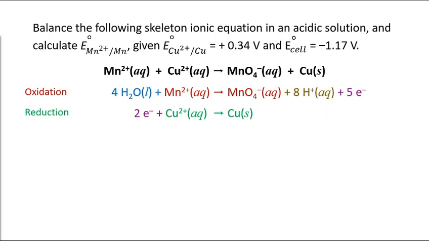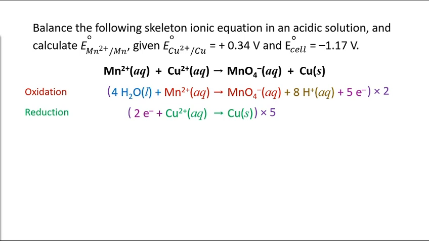And the last step to take before you start putting all these things together is to make sure that the number of electrons is equal in both equations. Here on the oxidation half reaction, or half cell, you have 5 electrons. On the reduction side, you have 2 electrons. In order to make these equal, you have to do a little bit of cross multiplication, or multiply the entire first reaction by 2 and the entire second reaction by 5.